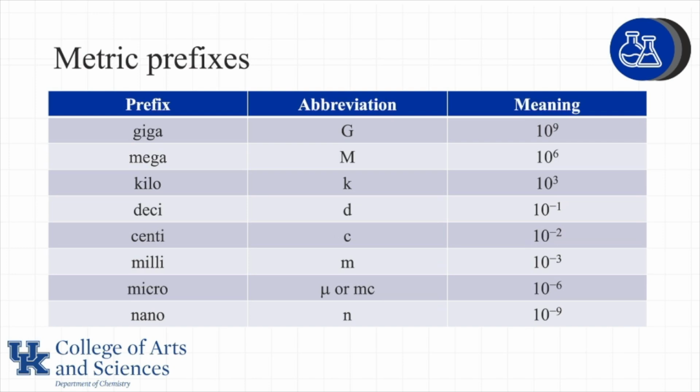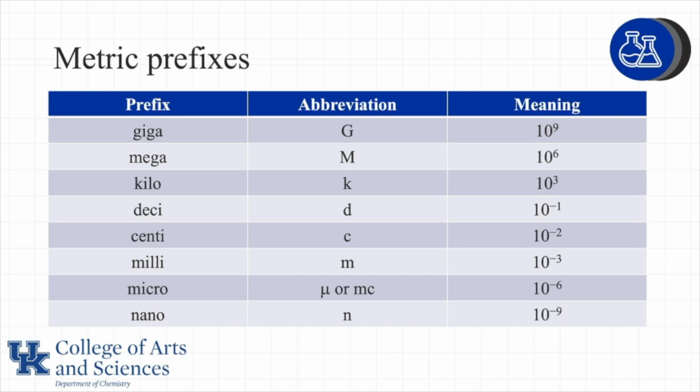Now we're going to look at metric prefixes, and these are modifiers that we can use in front of another unit in order to change the number associated with that, but not actually change the value or the measurement. For example, instead of talking about a very large number of meters, it might be easier to have a smaller number of kilometers. But because there's a relationship between kilometers and meters, it means the same thing. It's the exact same measurement. It's just a different way of expressing it.